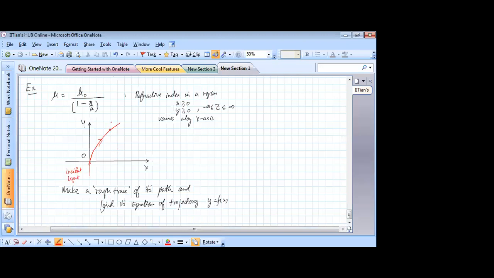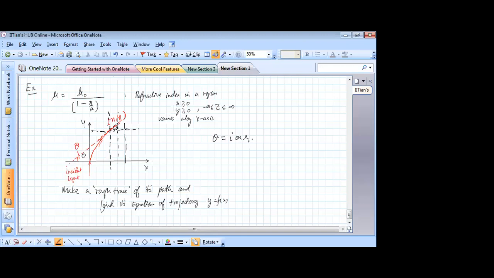So now if we take an arbitrary point, x comma y, and we draw a tangent at this point, we can see this angle theta. Now this time what is happening? Refractive index is varying with the x-axis. Okay. So you have to think of the layers of the medium like this. So the normal is actually this one. So theta only is our angle of refraction or angle of incidence, whatever. So this theta here is the angle of incidence or refraction, whatever we are considering.